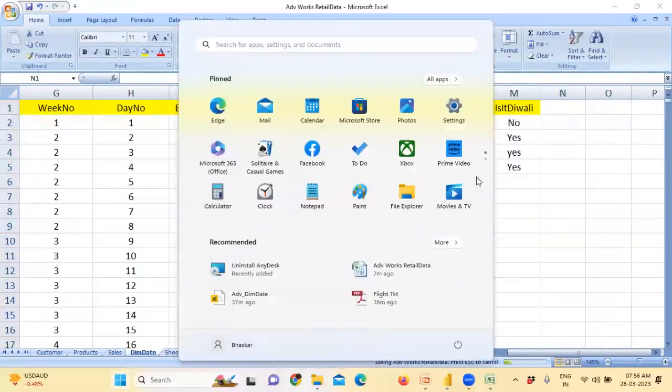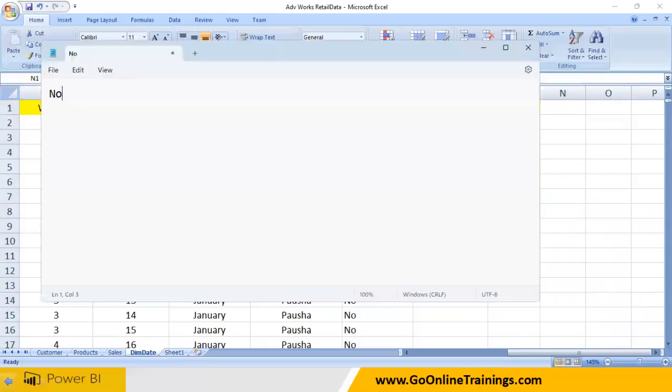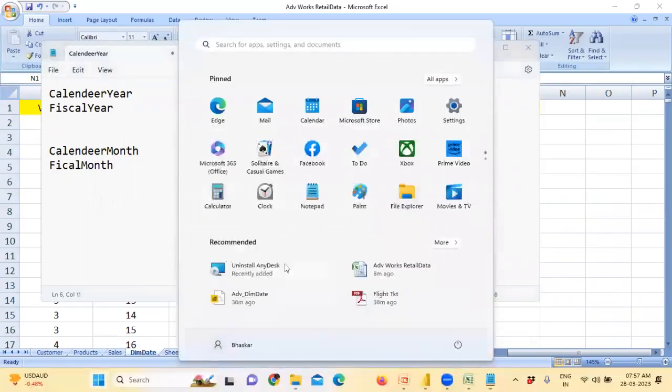So what is the difference between the normal calendar? You will have calendar year. Calendar year is something different than the fiscal year. Normal calendar month is different. Calendar means it's going to be starting with Jan, Feb. Calendar month and the fiscal month, all of them you have to understand. Fiscal month and the calendar month, all these things people are going to be using.